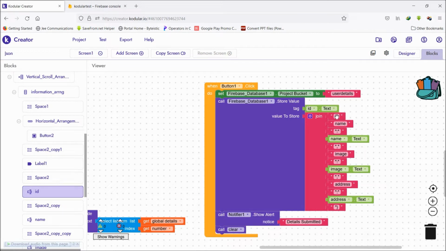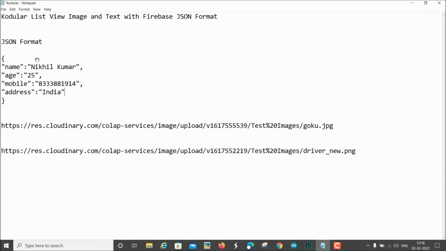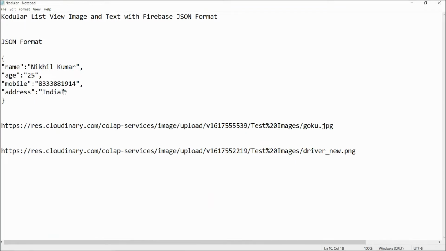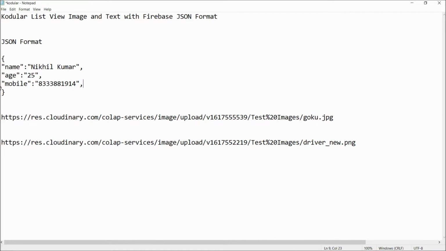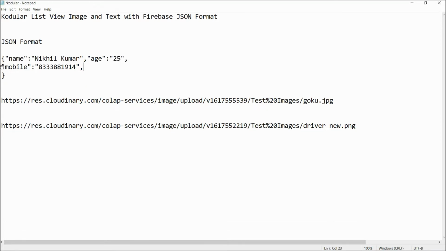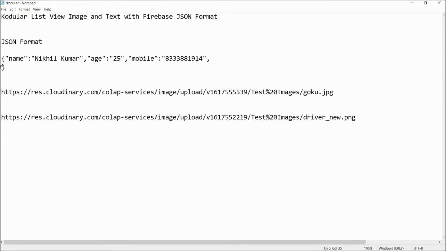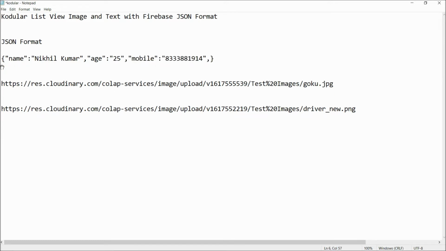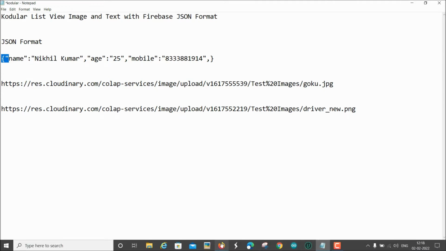This is the flower brackets and quotations, and this is the tag name, and this is the closing bracket. I have separated this format like this. I will show you once. So this is the format, guys. I have changed that for my blocks for my convenience.